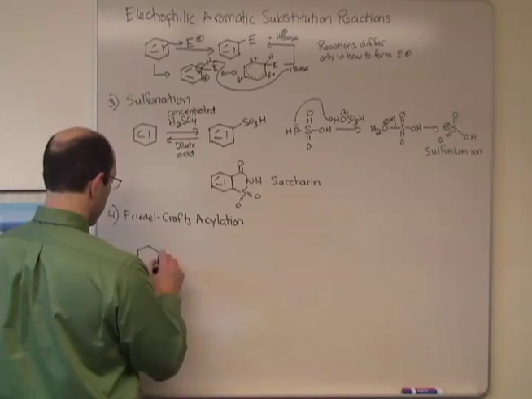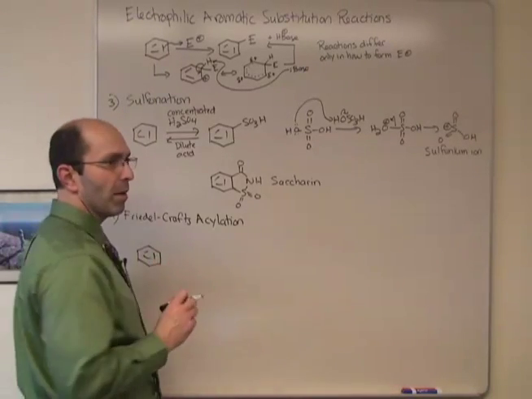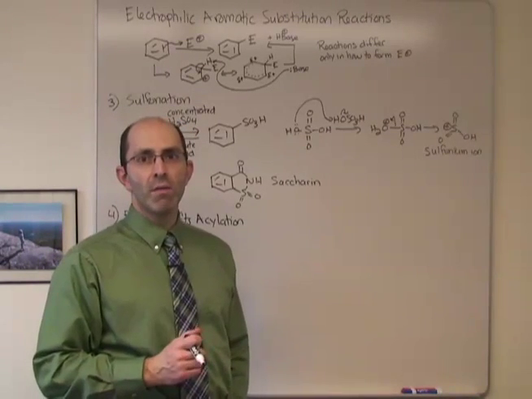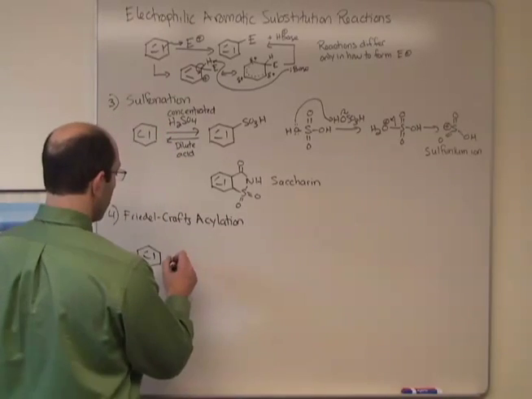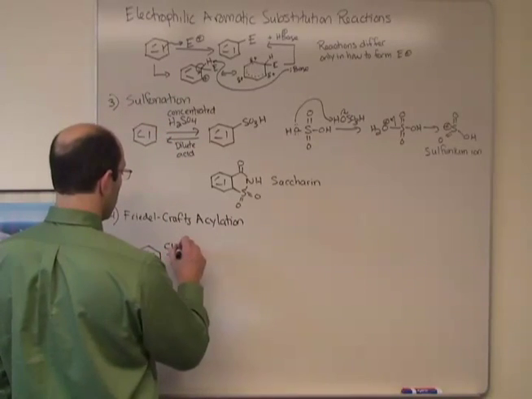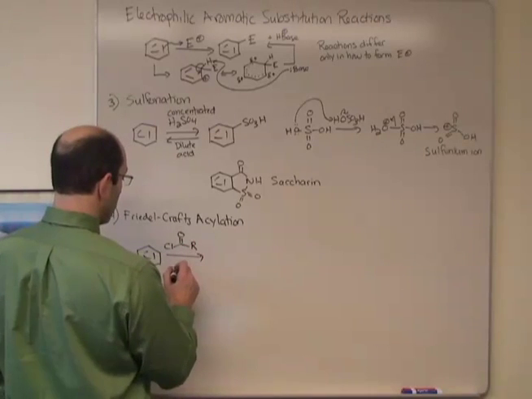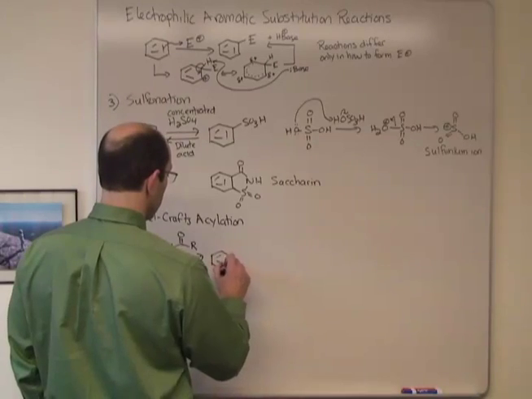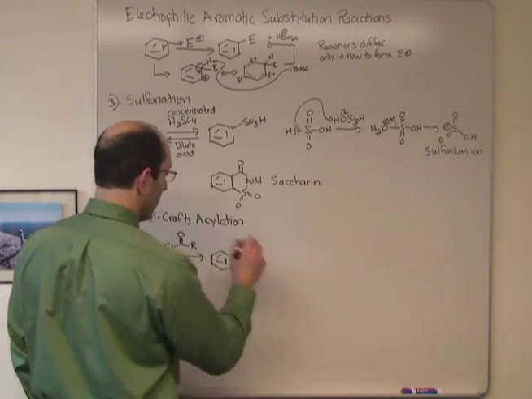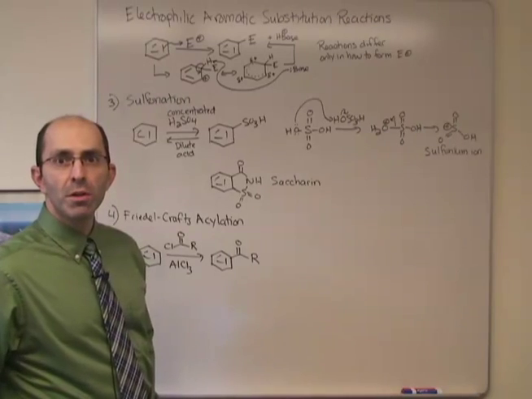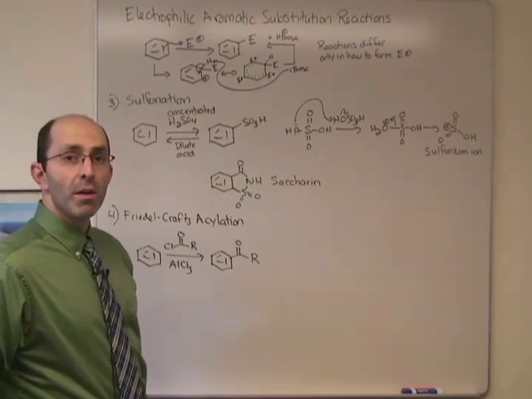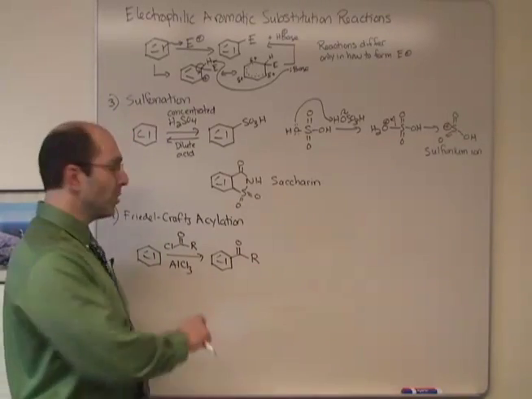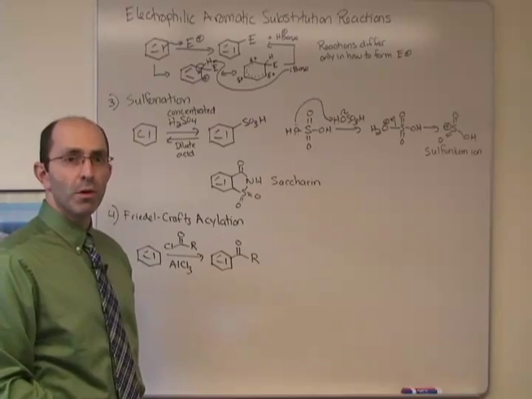And when we think about what's going on here, we talked about in class today that when we do these alkylation and acylation reactions to form carbon-carbon bonds, our electrophile is going to be a carbocation. And when we do our Friedel-Crafts acylation, we're going to use an acid chloride, reacting that with aluminum trichloride. That's the reaction that we can use to make a ketone on a benzene ring. And the great thing about this reaction is there are no limitations for what the structure of R is. As long as you can generate the acid chloride, you can do Friedel-Crafts acylation.